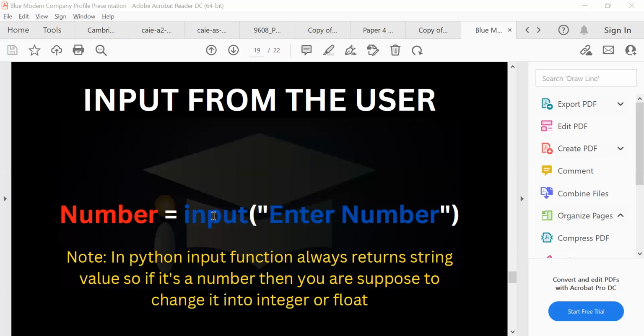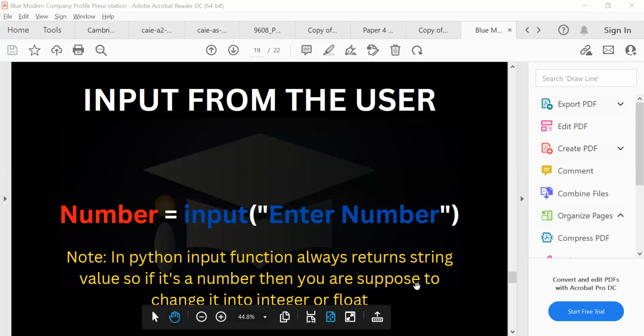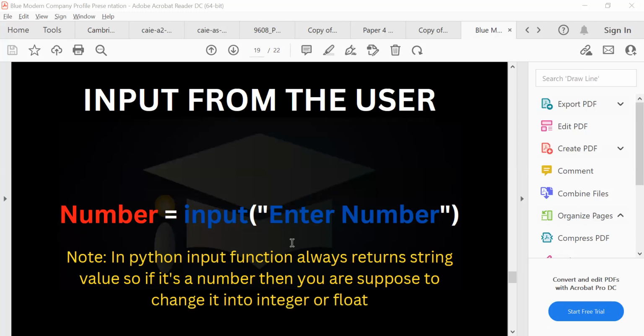One more thing. In Python, the input function always returns a string value. So if it is a number, you're supposed to change it to an integer or float. Anything that the user inputs, even if he puts a number like 5 or 2 or 4, will be stored as a string.